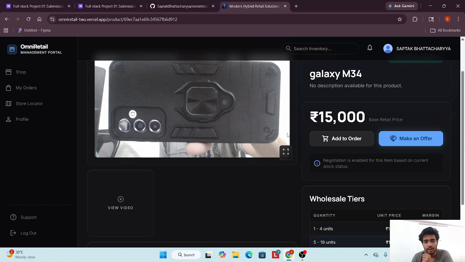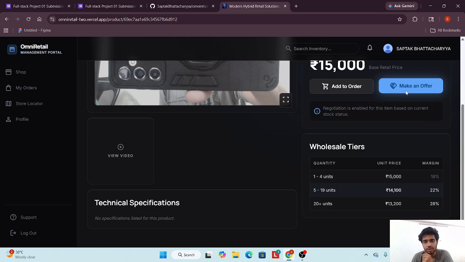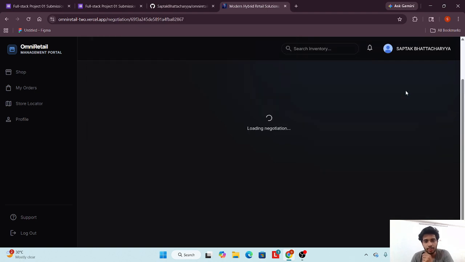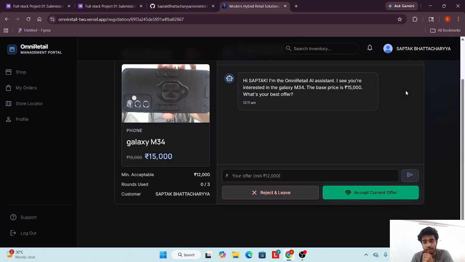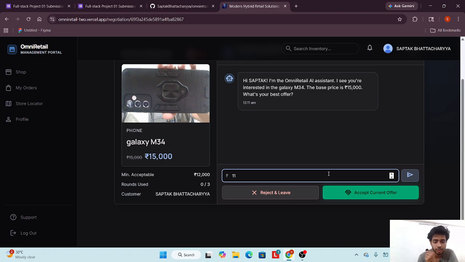I've just tested these two, and as you can see, the retailer will click on buy. Here it will show the name of the model, and what the base price of it is, how much the retailer wants. You can go here and just click on make an offer. Clicking on make an offer will directly take us to the negotiation room. Now it's the interesting part. So let's see, here 15,000 is the best price. Okay, so I am just giving it a shot of 11,500, and just sending it.